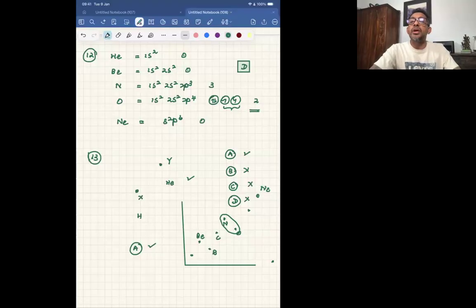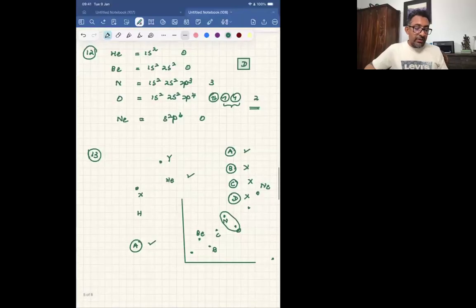Question number 13, can you explain it again? Okay. Question number 13 says, in which pair is the first ionization energy of element Y, the second element, higher than X? If you look at hydrogen and helium, helium has a full shell, hydrogen does not. Therefore, A is the right answer. In all the others, there is a drop in the energy level. Did you understand that?